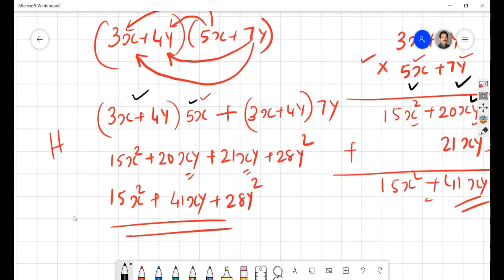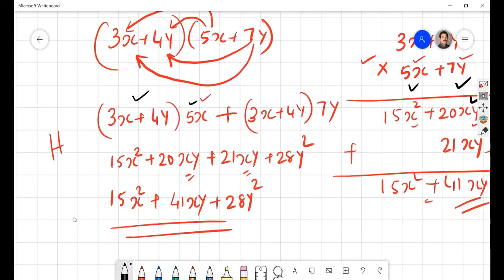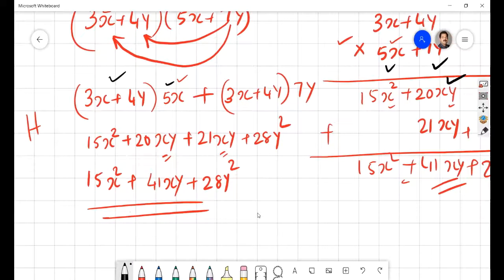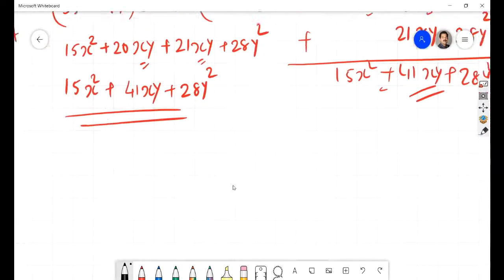My dear students, practice is the only way to make yourself perfect, and it is a must because this kind of operation will be very frequent in your higher classes, especially in 9th and 10th, to solve many situations in your mathematics problems. At that time, application of this kind of operation will be there in order to solve the situation. So you should be thorough with the technique of operations on algebraic expressions. Division of algebraic expressions will be dealt with in another video.